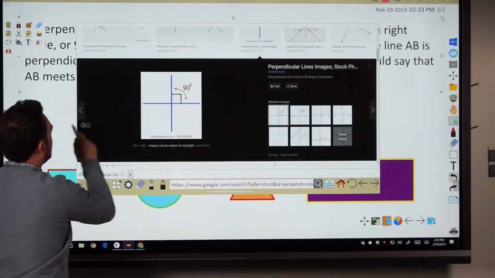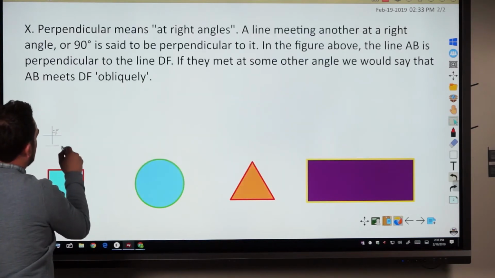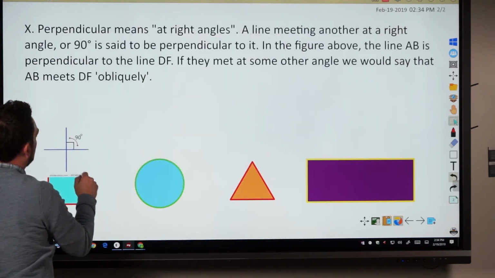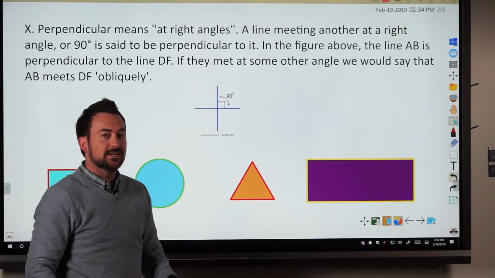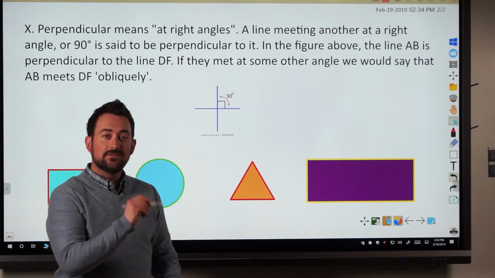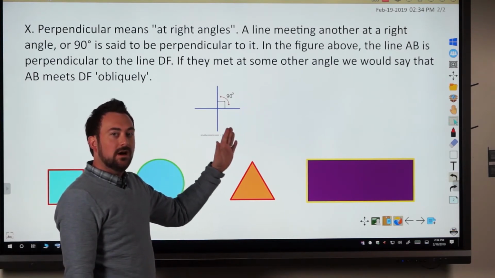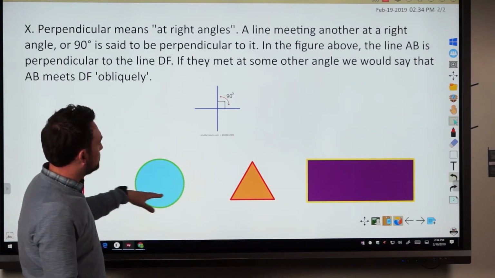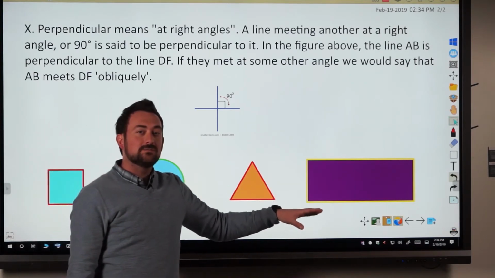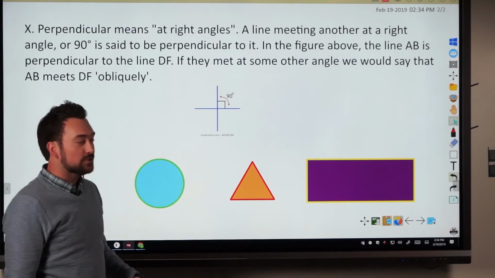Same way like before with the text, I'm just going to drag it onto my canvas. And let's resize that so it's easier to see and put it here. So probably how I'd launch this lesson is going over the definition, highlighting important keywords, talking about what 90-degree angles do and why we call those perpendicular intersections, and then using these shapes here to talk about which of these shapes have perpendicular connections and which ones don't, like the circle and the triangle.